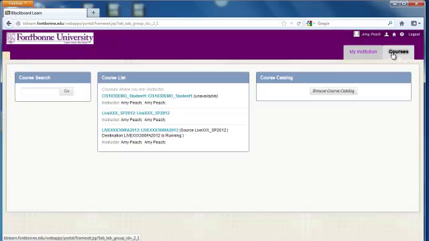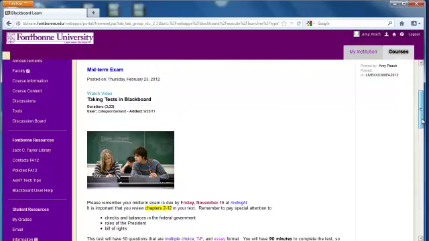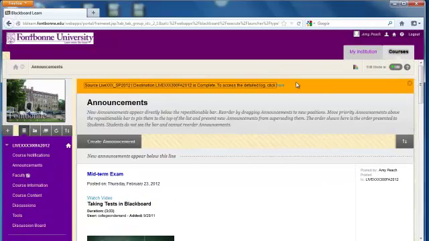I'm going to go back to my courses. And then when I look at my listing, I can see something different here. It indicates that this course is actually being copied into by this source course, which is the spring, and it indicates that it's running. So if I click on that course, then I can see that, and because I didn't have a whole lot of content in here, I can see a notification that says, hey, the copy's done, you're good to go.